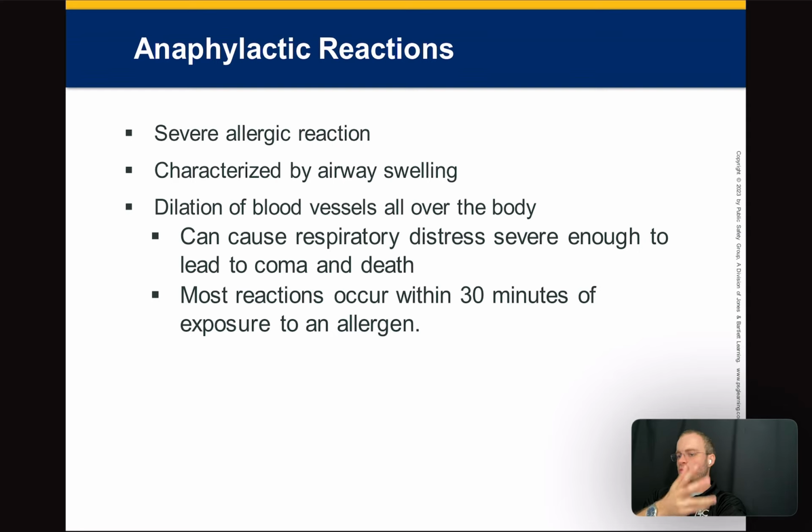But you'll also present with wheezing and tachycardia and eventually hypotension, low O2 sats, altered mental status, anxiety, hives, right? Hives, wheals, urticaria, same thing. All three of those are the same thing. Basically, you'll end up with this exaggerated immune response that's very fatal. Most reactions occur within 30 minutes of exposure to the allergen, and if untreated, they'll probably die within the first hour. Very severe. This is very, very deadly. So what's the treatment for this?